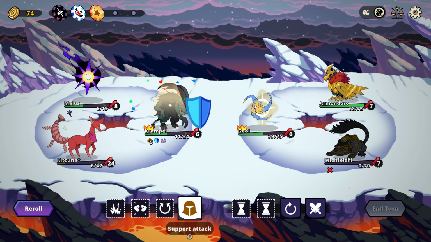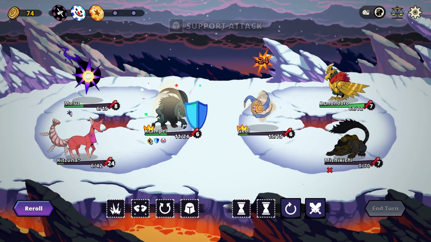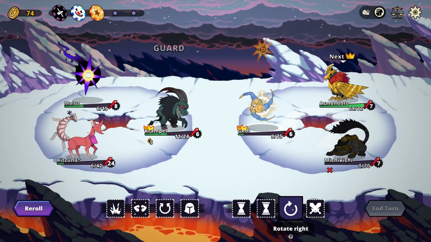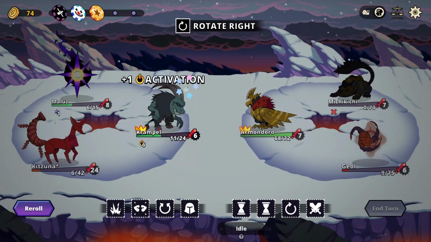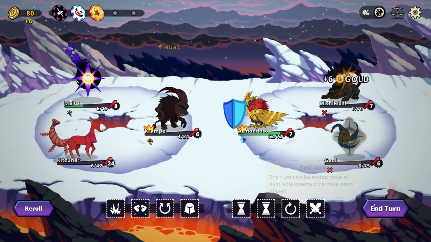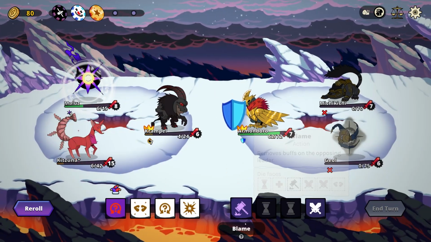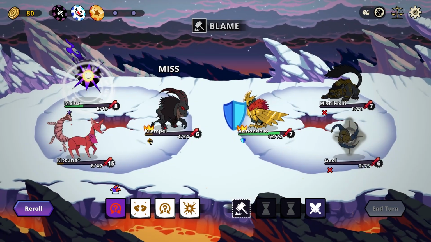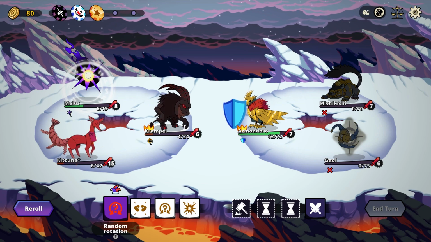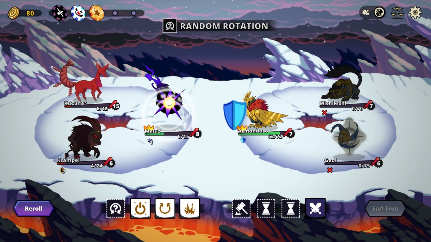So, let's go ahead and support attack. Fortunately, we're not going to kill you. Yep, you're going to take some damage here from Armando coming in. But we kill Gold, and yeah, you do get that, which kind of sucks. Energy Blast, not really what we want right now. Does activation... okay, activation doesn't count as a buff. We have Clash. We could do... I'm not really crazy about any of these, so let's go ahead and do random rotate.